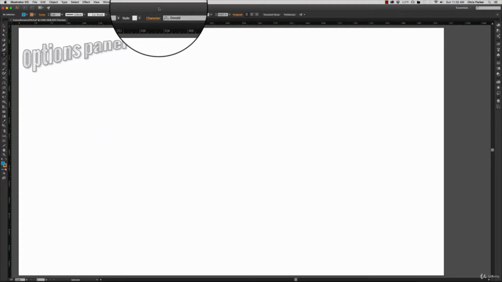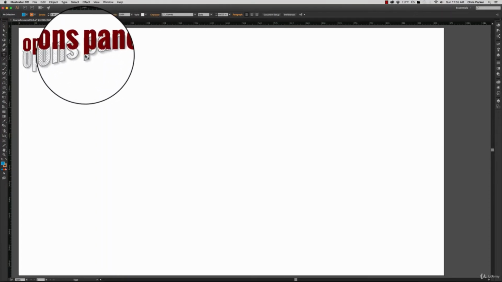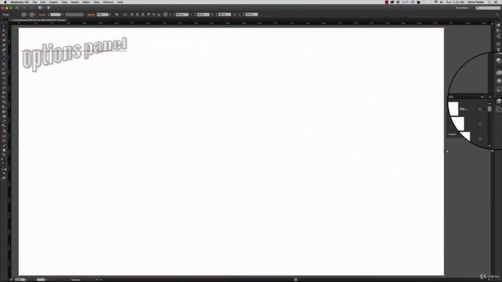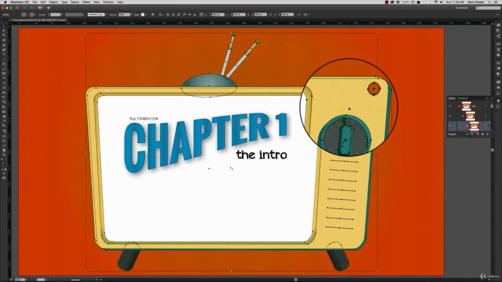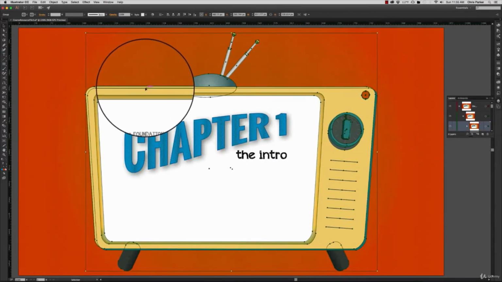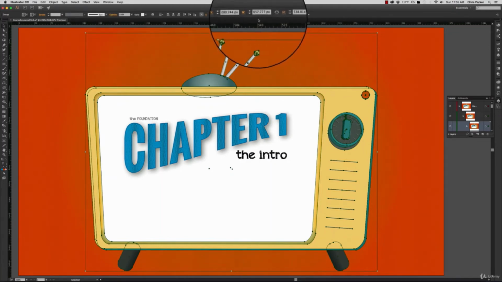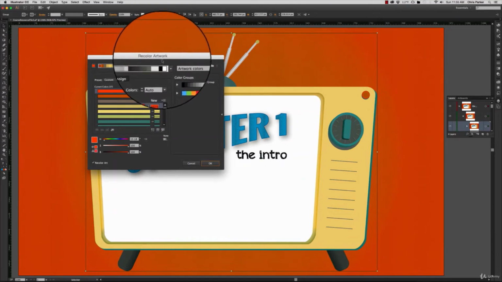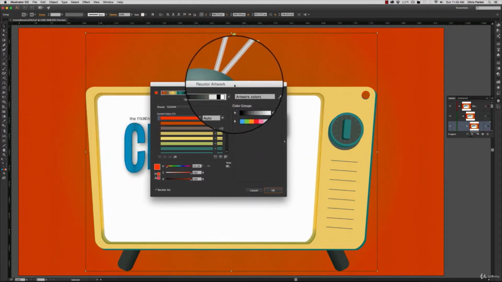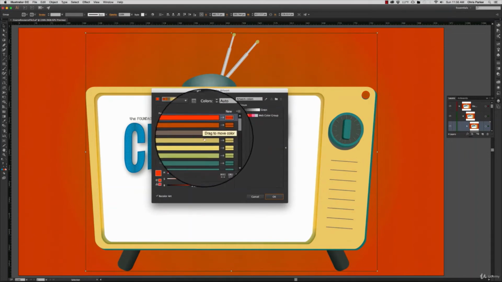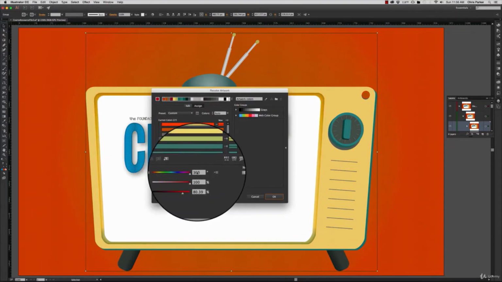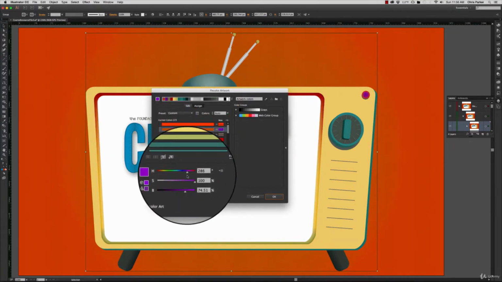Now, in addition to your tools, when you select one of your objects, you're going to get additional options for that as well. Let's go back to a different layer and take a look at this item here. I'm going to go ahead and select the TV, and we can see we have new options up here to help us with our project. So right here we have one of my favorites, which is Recolor Artwork. If we click on that, we get a dialog box called Recolor Artwork. So from here, I can select any color from the object and then change it from within here. So let's go ahead and change a couple.